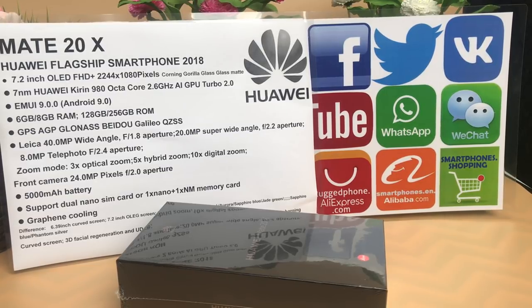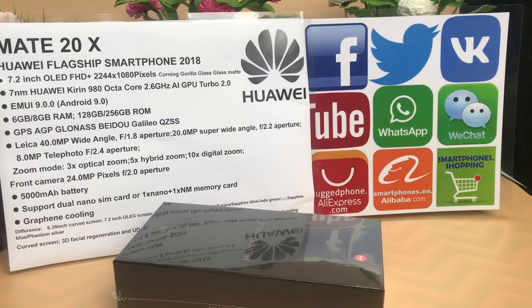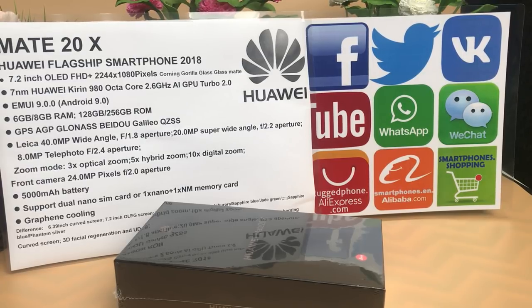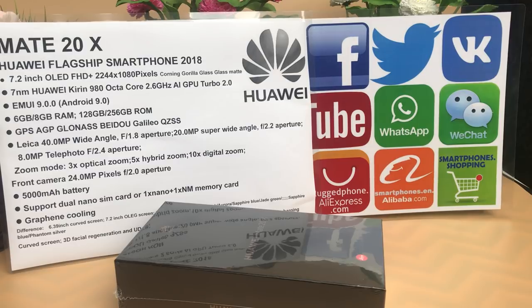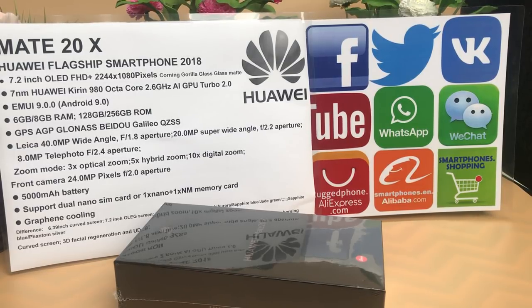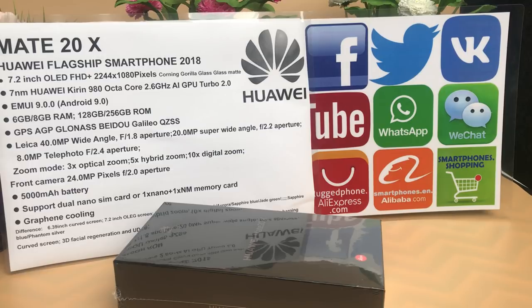Huawei Mate 20X is one of Huawei Mate flagship smartphones in 2018. As far as you know, it is a 7-inch OLED FHD Plus. Resolution is 2,244 pixels by 1,080 pixels. Corning Gorilla Glass. Back cover made by Glass Mate.